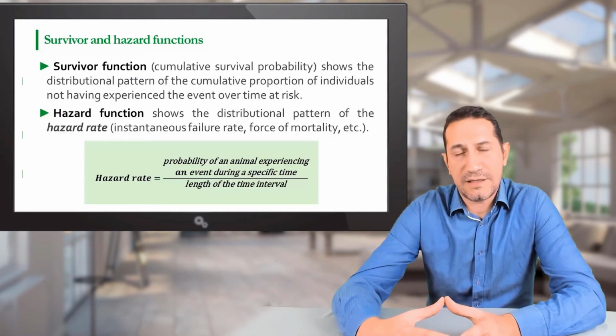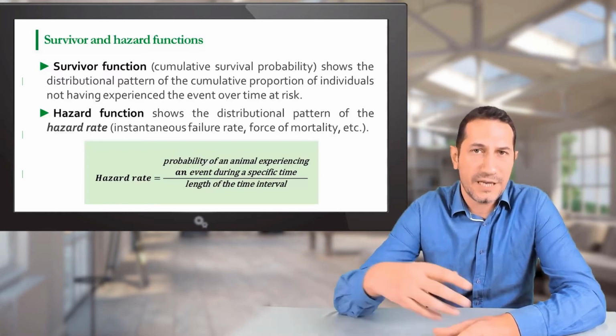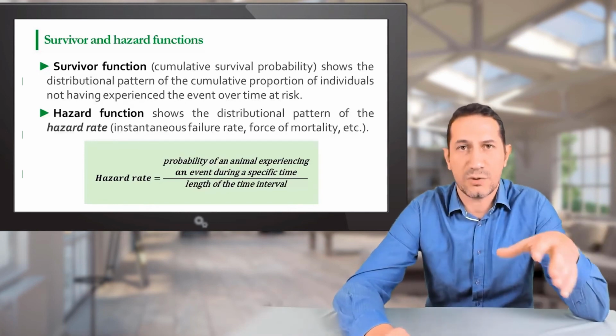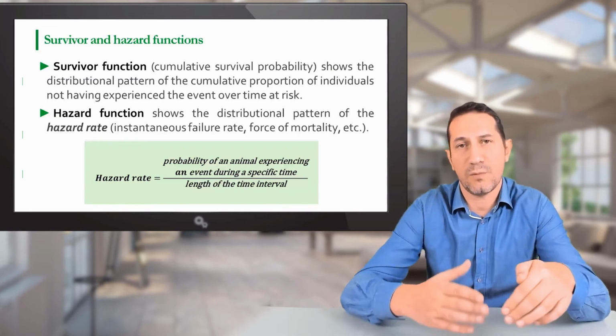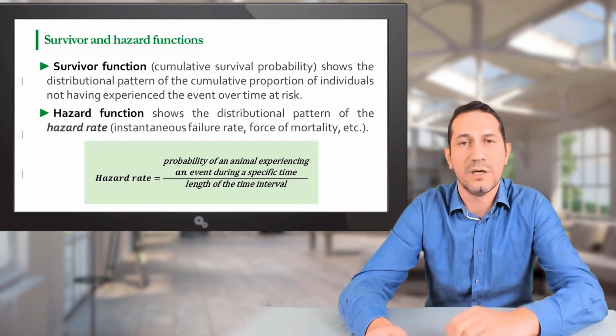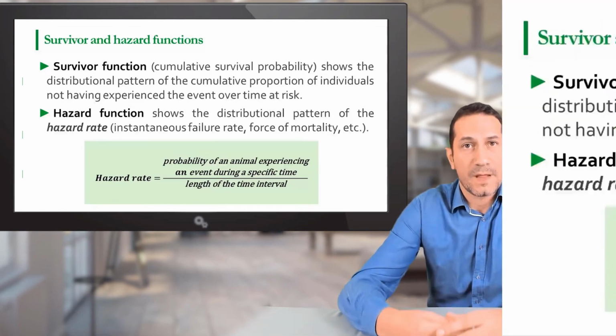It is a value which is not increasing, and it ranges from 1 to 0 and usually starts at 100%. So at the beginning of the study, all animals are alive, let's say, and then with time, some of them die, so the probability goes down and can also reach 0 if all animals die.